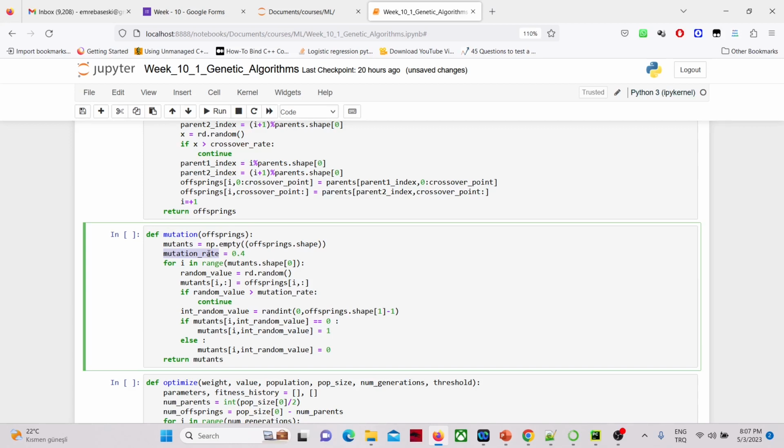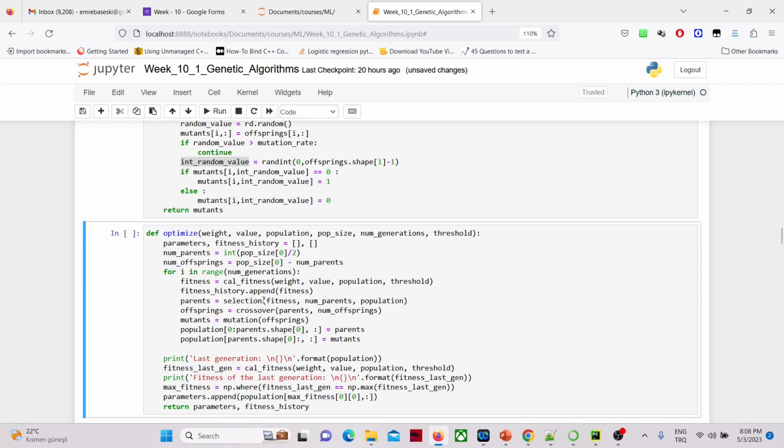Some mutations create cancer, for example. They're not good, but some mutations create extra strong creatures. But they need to be rare. So the mutation rate is there to make the mutations rare. And you basically have a random gene, and then you just change this gene from 0 to 1 or from 1 to 0. That's what the mutation is doing.